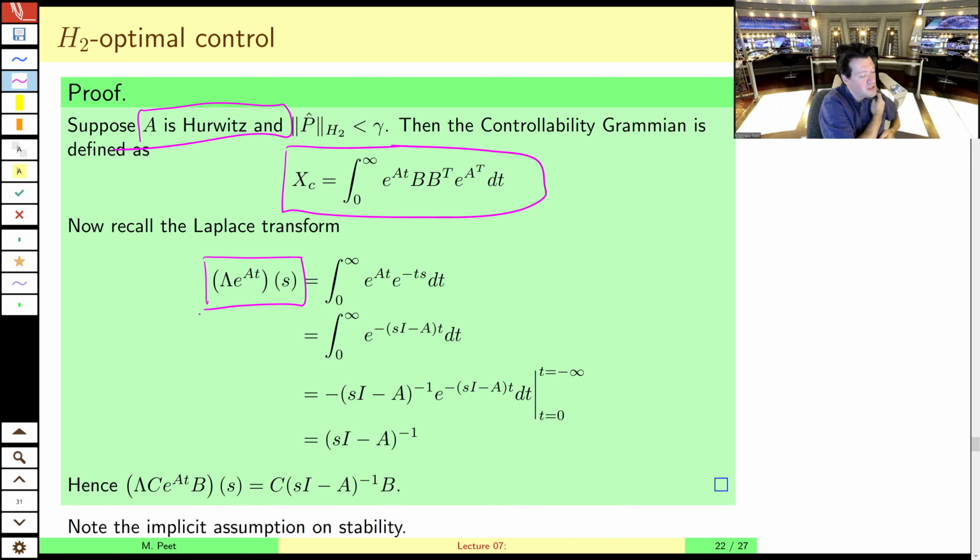So what is the Laplace transform of e to the At? Remember, if we had an open loop solution, you have x of t equals e to the At x naught. So what's the Laplace transform of that whole thing? Remember, we could just put x naught as a constant outside of it, so we don't need to worry about that. So let's apply the definition of the Laplace transform, here it is. We're taking the inner product with these test functions.